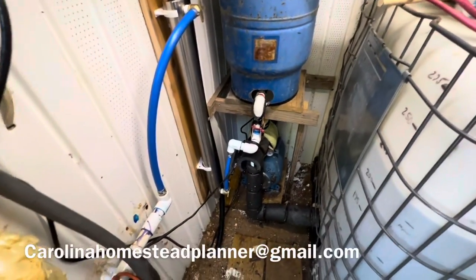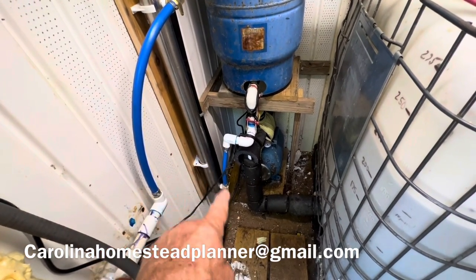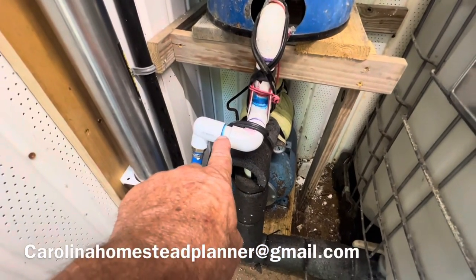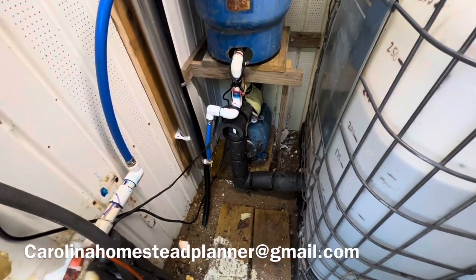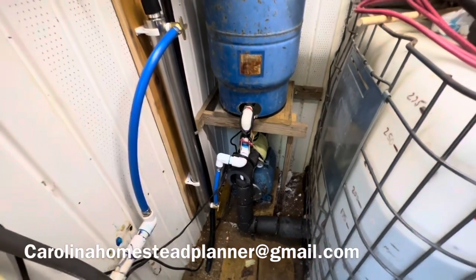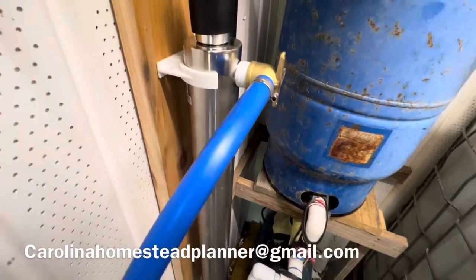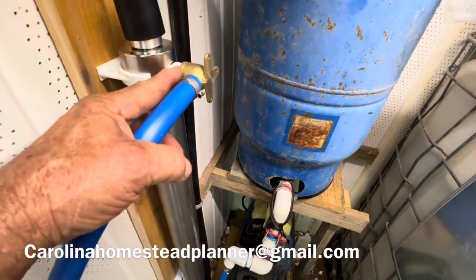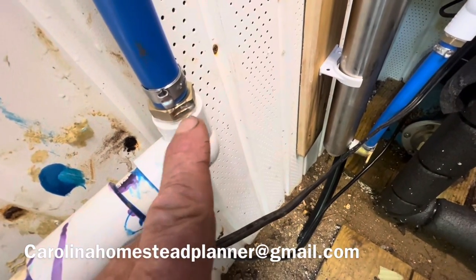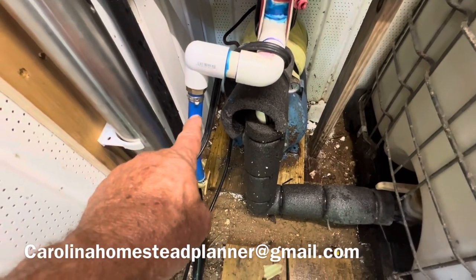Here we are. I chopped off the old PVC pipe that came right here and put in a 90-degree threaded fitting. I used the wet-and-dry PVC cement — the blue stuff — because inside this pump house is moist. There are no leaks with the Teflon tape and the pipe dope. Where the three-quarter male adapter screws in, it's pipe tape and dope. Then I took the PEX pipe with stainless steel clamps and put it here.